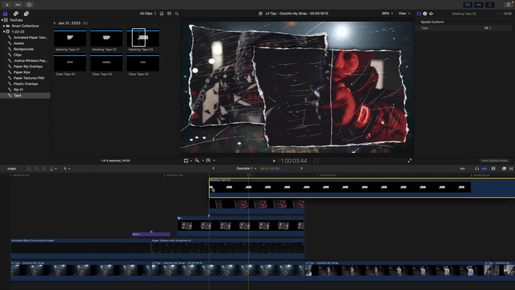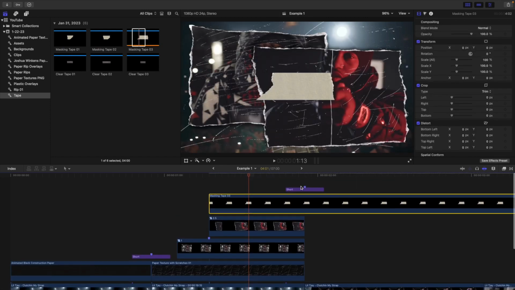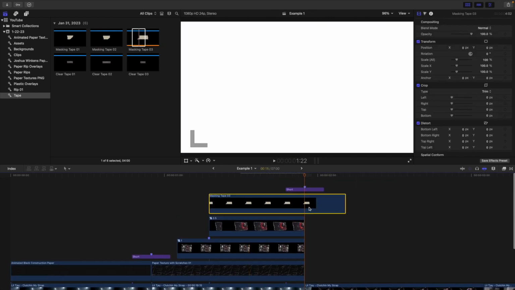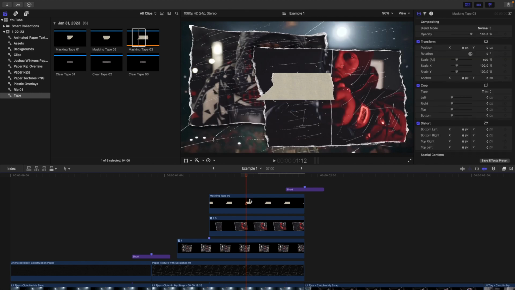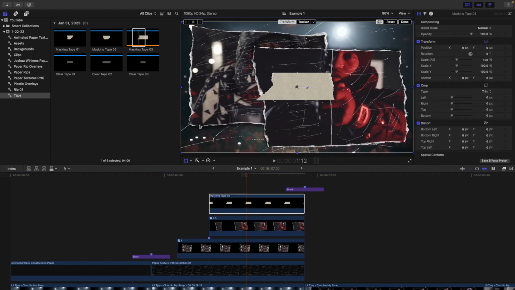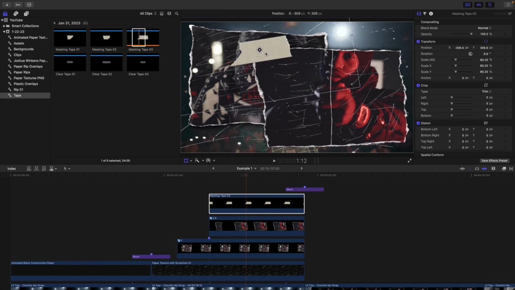then place, we'll just do the tape overlay on this one. Of course, you could add this to as many as you want. So simply drag the tape overlay on top and then select the tape overlay itself, and then you can enable the transform tool, and simple as that. You can just adjust the rotation and then place it wherever you want it to be. Simple as that, and there we go.